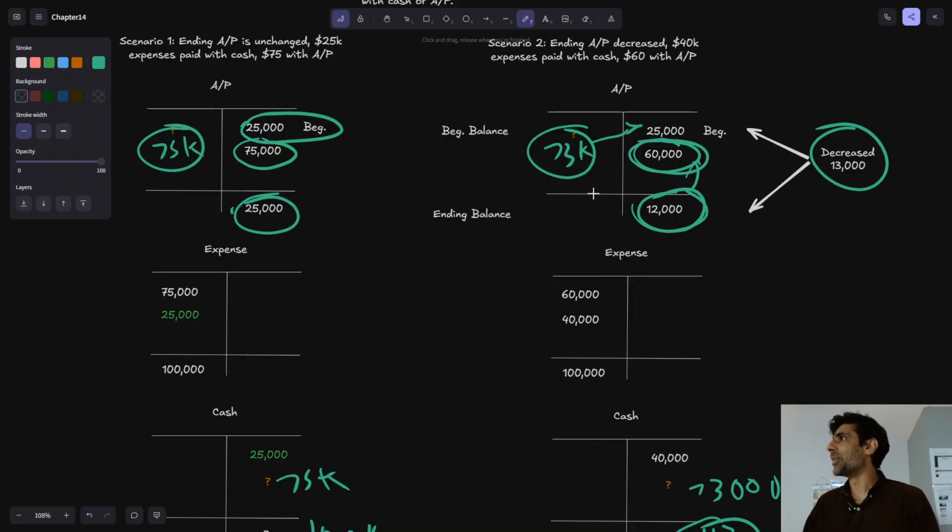Okay. Yeah. And I know it's going to take you some time to really be comfortable with this. It's not obvious. But it does work. And this is why, with the indirect method, I don't know why companies do it, because you have to really internalize this whole process and understand what's going on to read the financial statement. And most people don't really look at the adjustments too closely. They just look at the cash flow, the end product. But I think it's important to understand what's going on. There is information in the changes in these accounts.